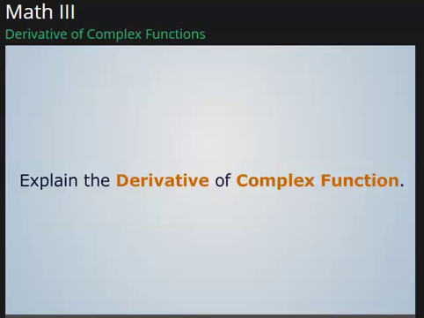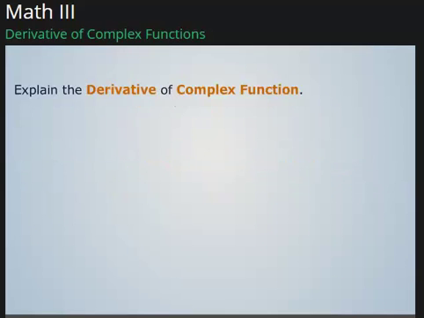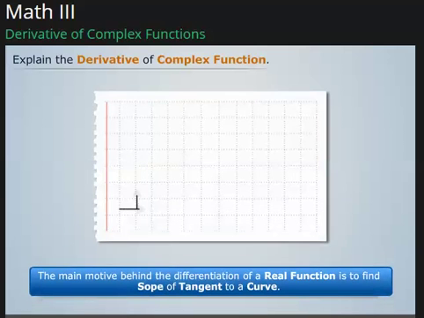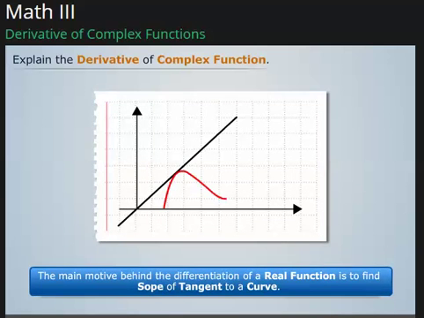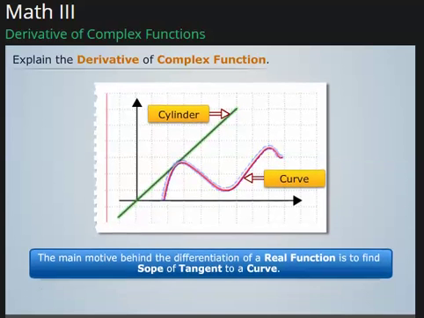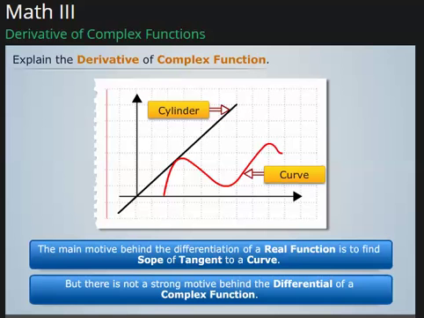Explain the derivative of a complex function. We have been doing differentials for real functions. The main motive behind the differentiation of a real function is to find the slope of the tangent to a curve. But there is not a strong motive behind the differential of a complex function.